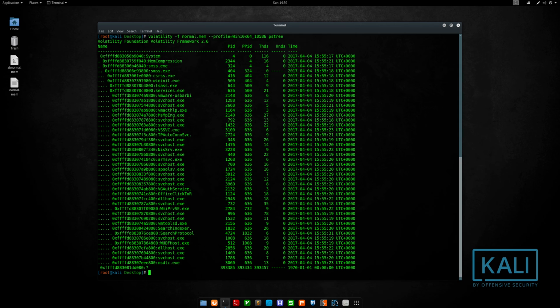At the very top of the output, you'll notice System, with a PID of 4. In fact, System always has a PID of 4. All Windows processes are divisible by 4. And in fact, if you look at this PID column, you'll notice they are indeed all even numbers and are all divisible by 4. You may be wondering why System isn't PID 0, and that's because PID 0 is reserved for the pseudo system idle process.